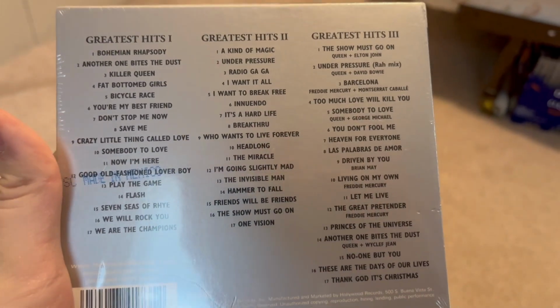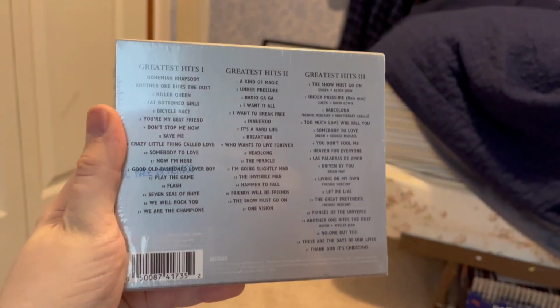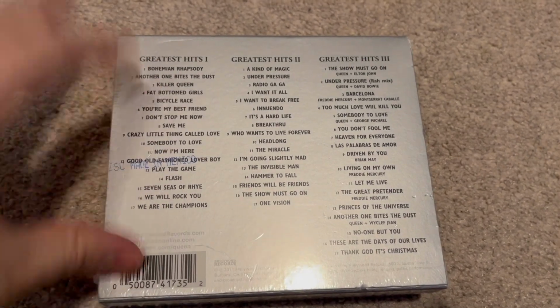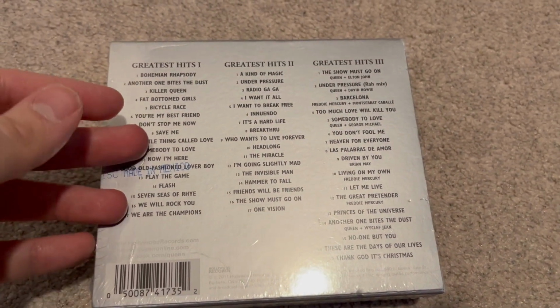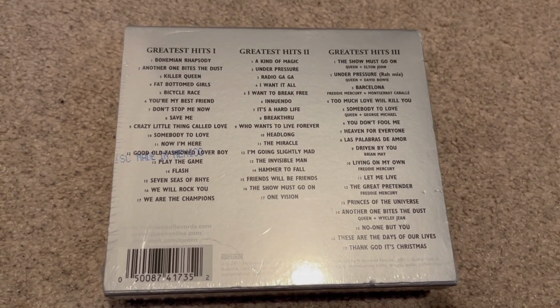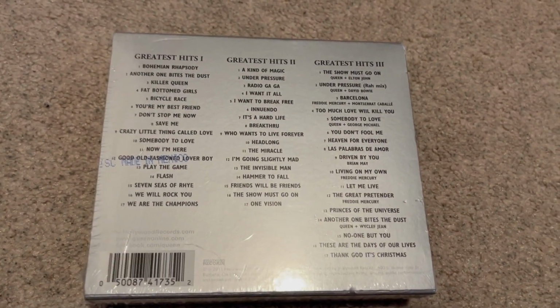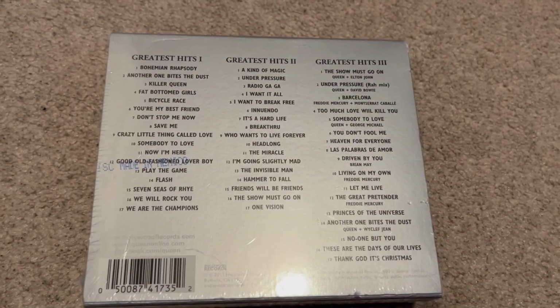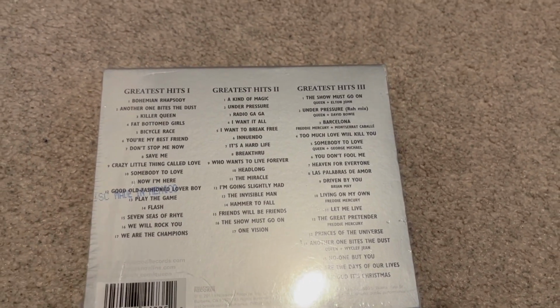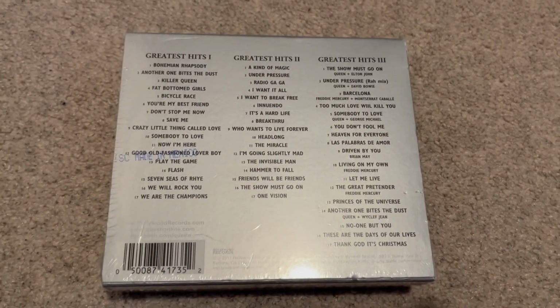Yep. It says Disney Mexico right there. So yeah, look at all those songs on there. See, I think I do have in my collection the 1992 Queen Greatest Hits release, as well as another one called Classic Queen, which is basically the U.S. 1992 U.S. release of Queen Greatest Hits 2. So I do have the 1992 Queen Greatest Hits release, as well as the Classic Queen release.